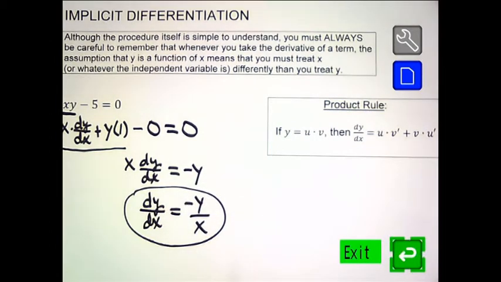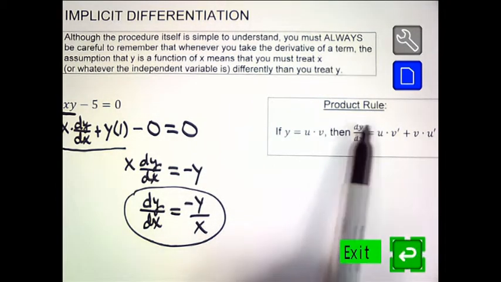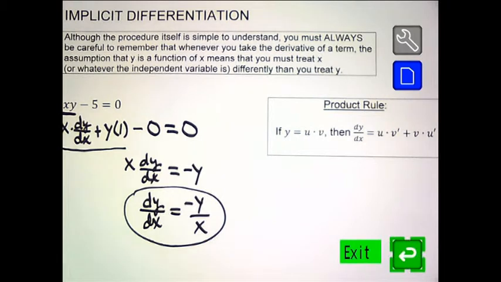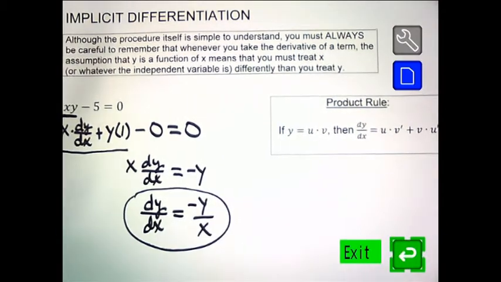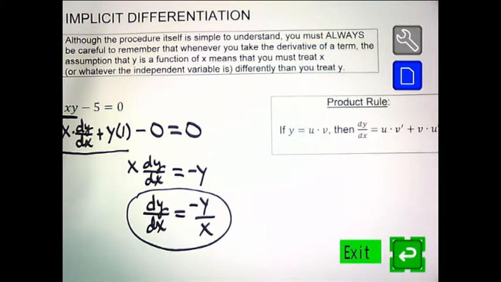And I've done it. So the point here being, once you're doing implicit, any other derivative rule that you've had might come into play. I would now go and look at some actual problems that might be a little more difficult and see if you can apply what you've learned here.